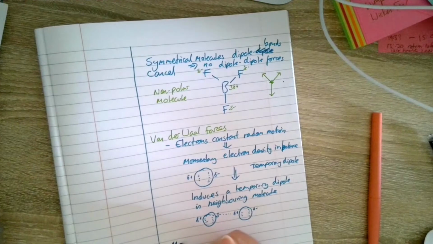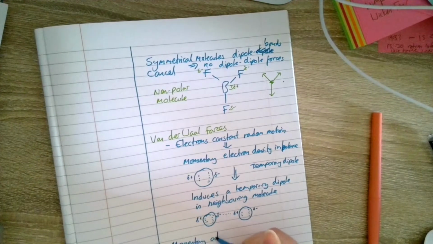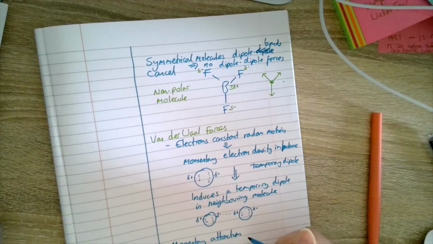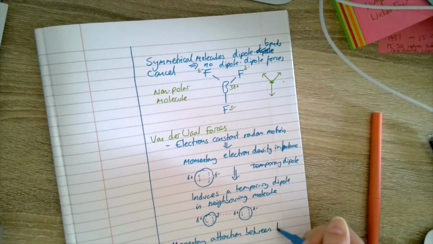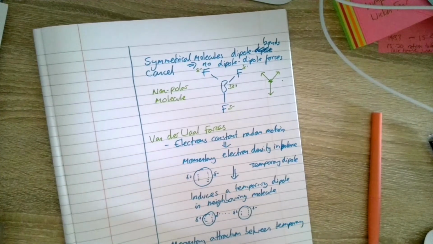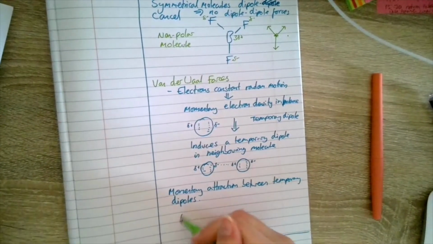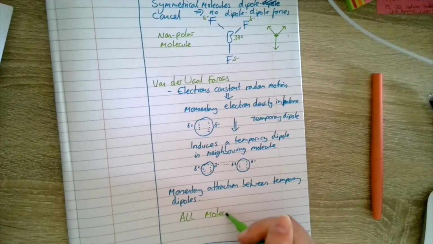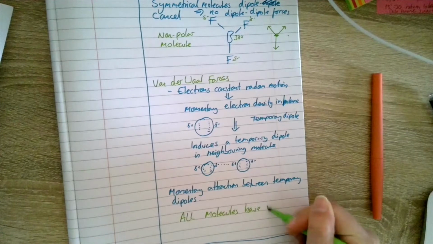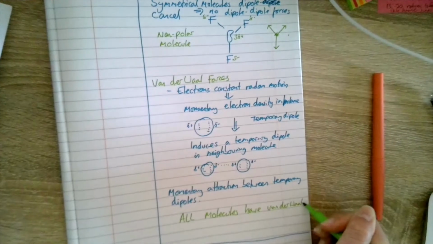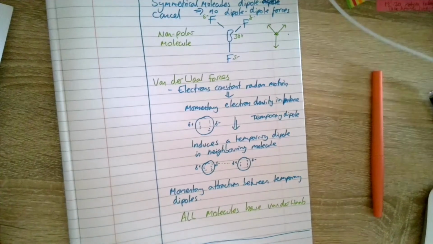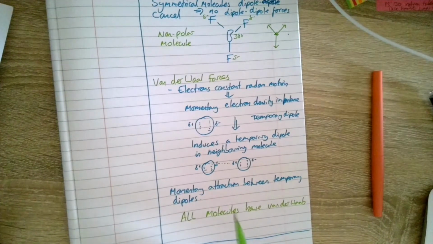So this is a momentary attraction between temporary dipoles. Now, the key thing I want us to remember here is that all molecules have van der Waals. So even if they have hydrogen bonding, even if they have dipole-dipole interactions, they all still have van der Waals. So all molecules have van der Waals.